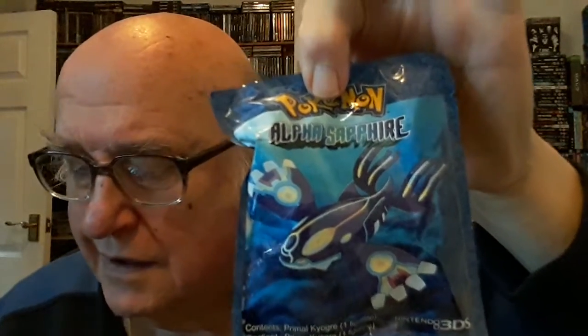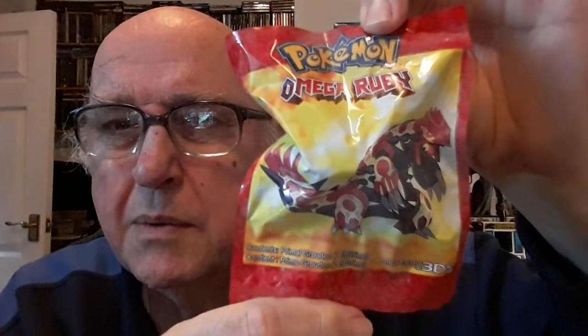I'm not sure what that one is from, so you might recognize it. And these were a couple of pre-orders — I haven't actually opened these, so you'll want to see them sealed. There are some little figurines from Pokémon Alpha Sapphire — nice steelbooks they were — and Pokémon Omega Ruby, for the 3DS. As I say, they came with a couple of very nice little steelbooks that were pre-order items.